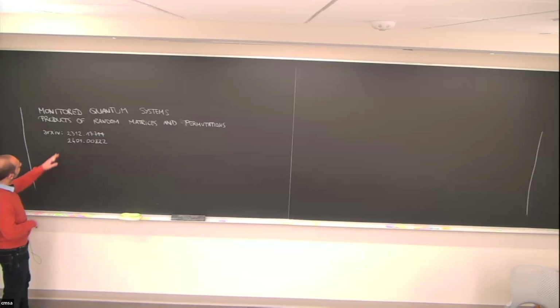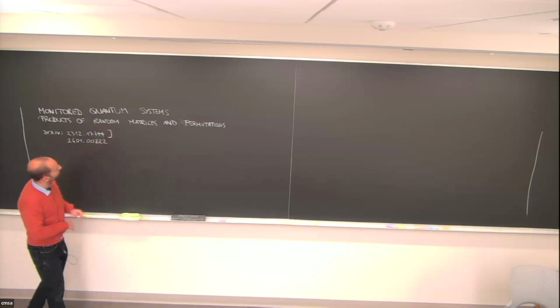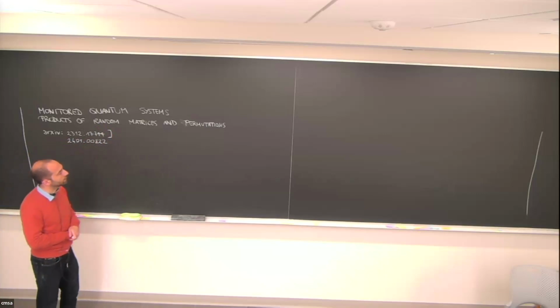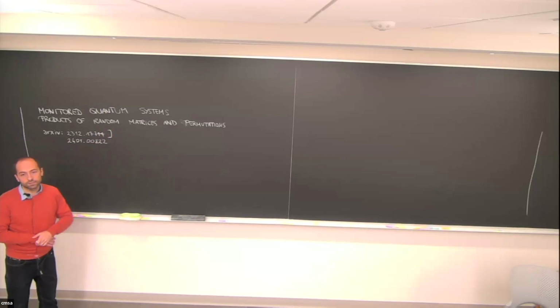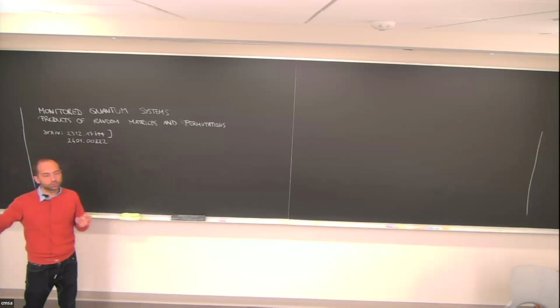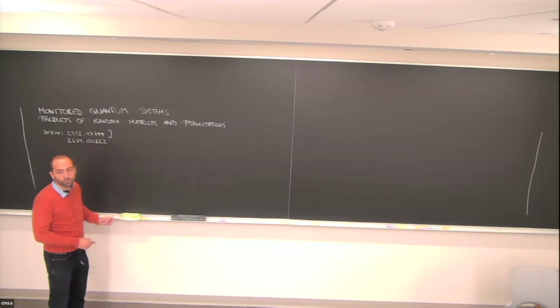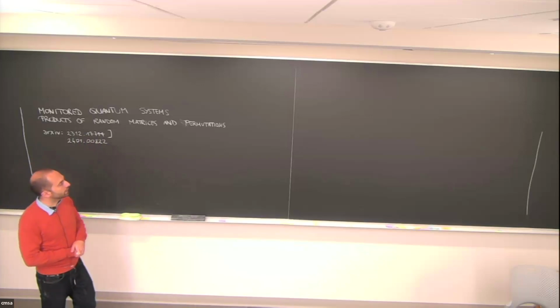So the two main articles that I am going to talk about today are these two, in particular this one, which is an article which came out a couple of years ago. It's not yet published, but contains most of the ideas. And then there is this other one, which I will probably only touch briefly, which essentially concerns the continuous time version of this. What I will tell you today is about discrete time, so products of matrices, and this is like stochastic processes, but it's a similar idea.